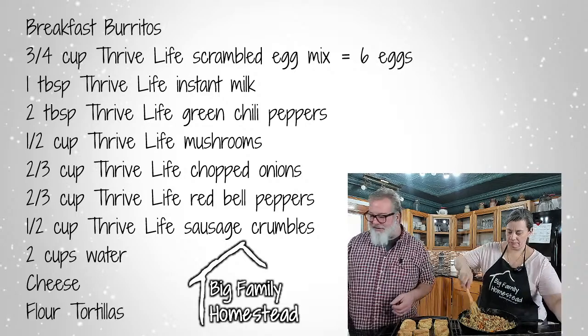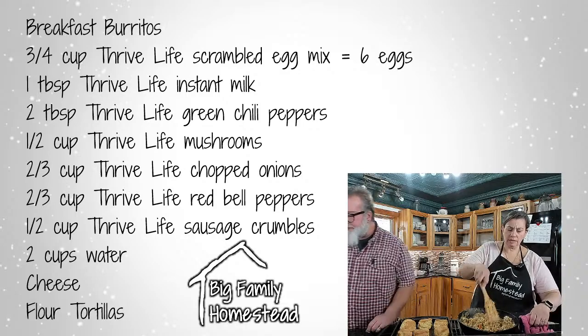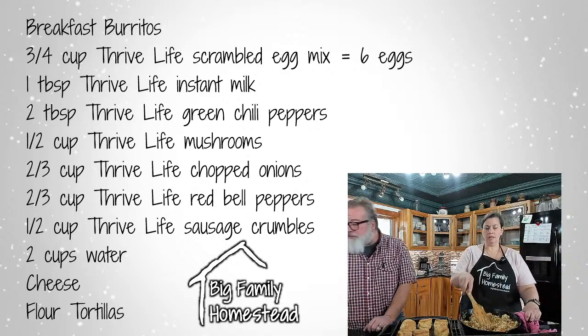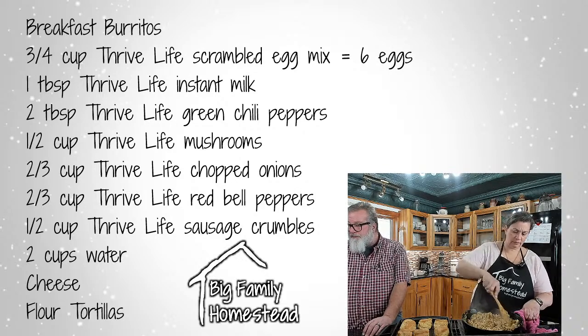Yeah, for a hot sauce. Because it's not so much hot as it is a lot of good flavor. There's some heat to it, but it's not ghost pepper hot. It's got some heat, but it's a lot of flavor. It's really good.